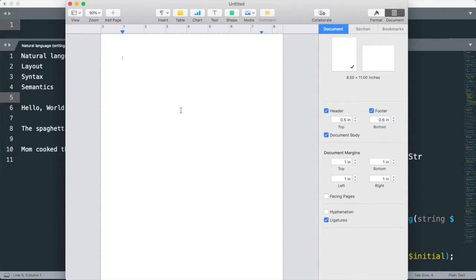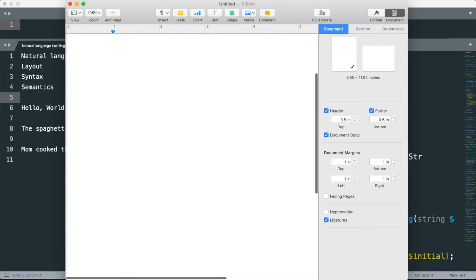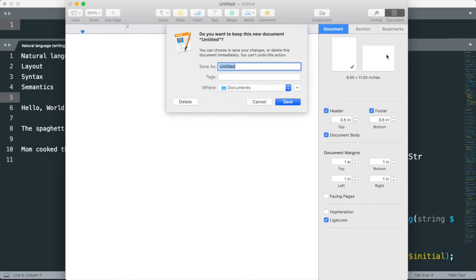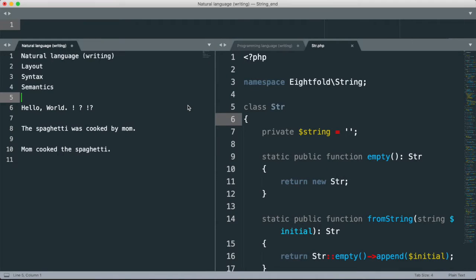Not only that, but when I hit Tab, it's going to go about 1/2 inch in. Right, so if I zoom in now, that's just because by default, margins or tabs are usually 1/2 inch. Okay, and every time I do that, that's what it's going to be. And I don't know Pages well enough to show you where the tabs are, and we're also running low on time. But that's what layout is.